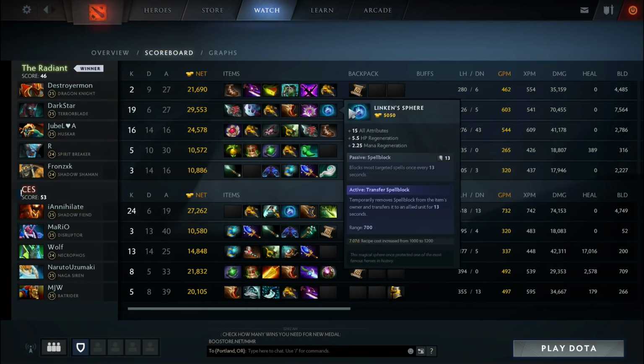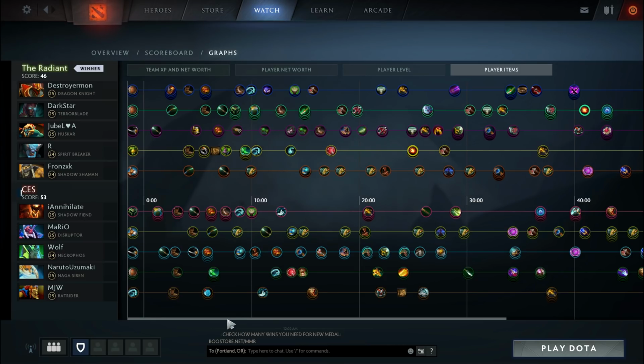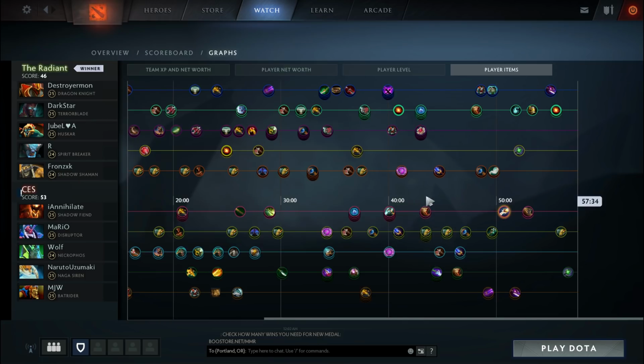Looking at the next few items that he buys, a Lincoln Sphere and a Hex. Both of these items are actually really good on Shadow Fiend. The Lincoln Sphere in this particular game is fantastic because it will basically guarantee that he gets his BKB off, because even if he is not pre-BKBing to blink into a fight, the Lincoln Sphere popping will allow him just a quarter of a second to pop the BKB.